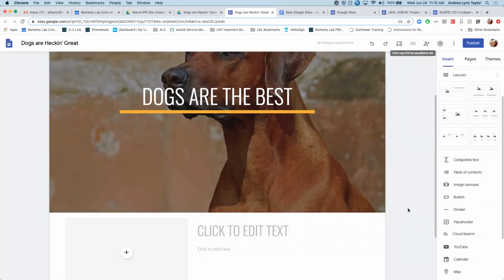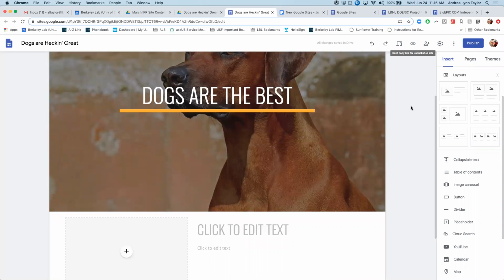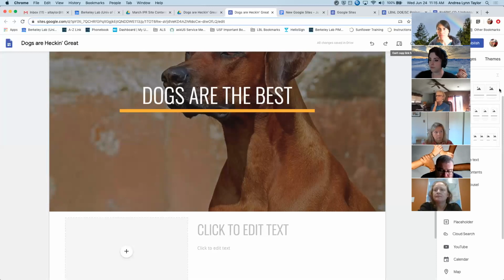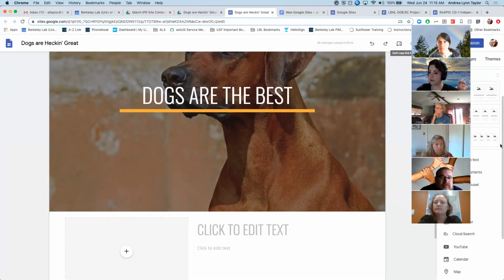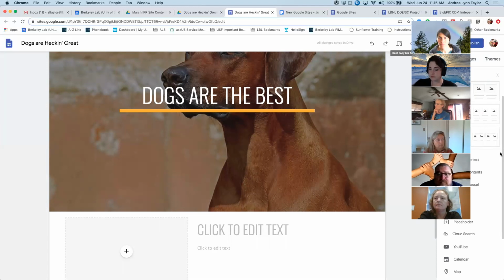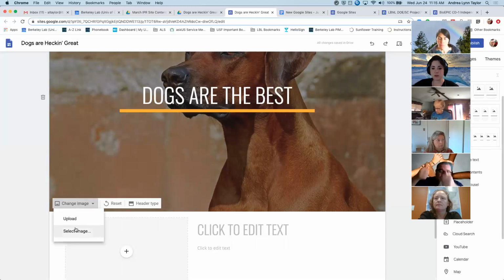Cool. So Andrea, did you mention the issues around copyright too? I did not. Do you want to talk more about that, Laura? Well, you just need to be careful. Images that you find online, somebody took that photo, and a lot of them are copyrighted. There was a little notice when she picked that image that Google's sorted ones that are usable, but there's caveats. So especially if you're doing a page for other than personal reasons, make certain that you're not violating copyright. Absolutely. Yeah, great point. Thank you.